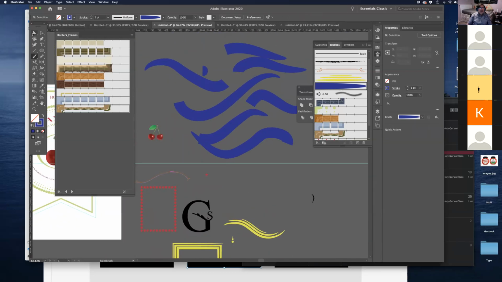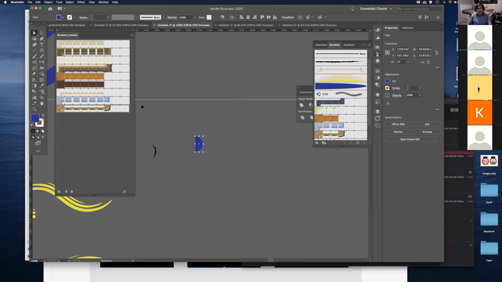And if you just make another of these brushes, this time I'm going to make it even smaller. Okay, and just change the color over here.